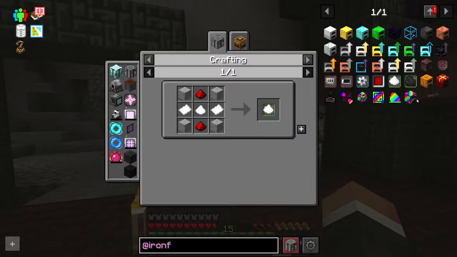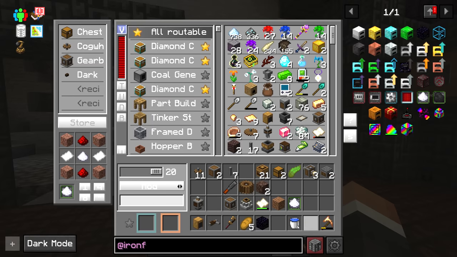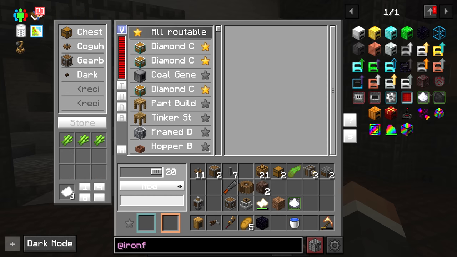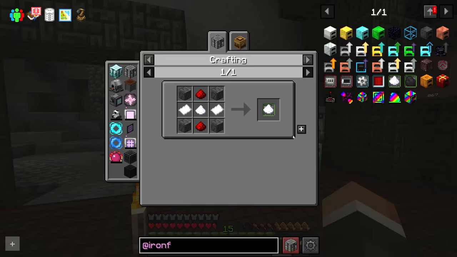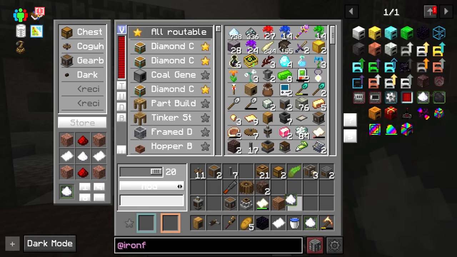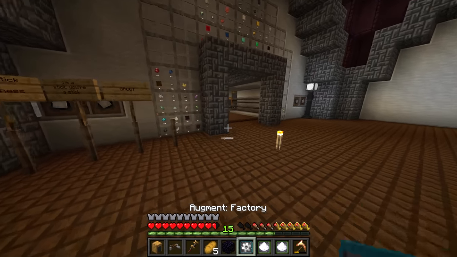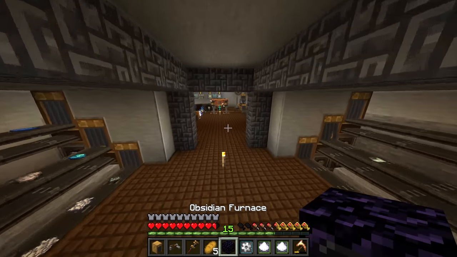Lovely. So I'll also make another speed augment here because I think that was affecting the speed of the generator and also the speed of the furnace, right? And I'll take the actual generator augment out itself. Beautiful. And we also need the factory augment, right? Yeah, I got that. Excellent. I would slap this right down.